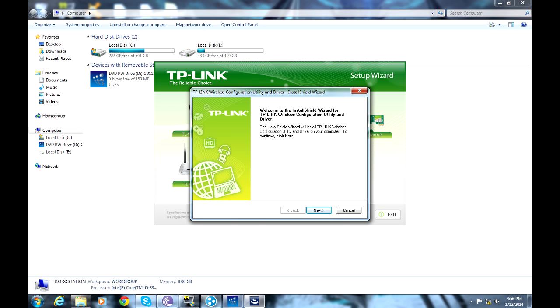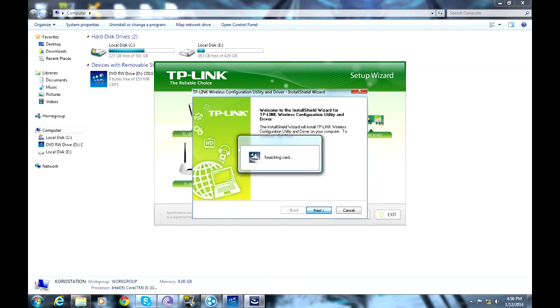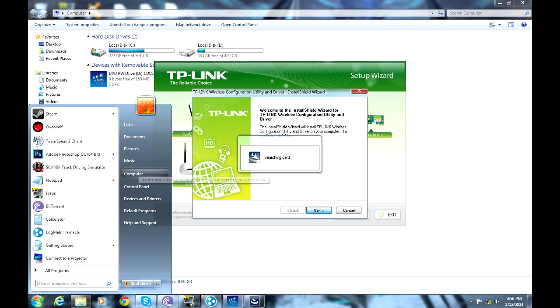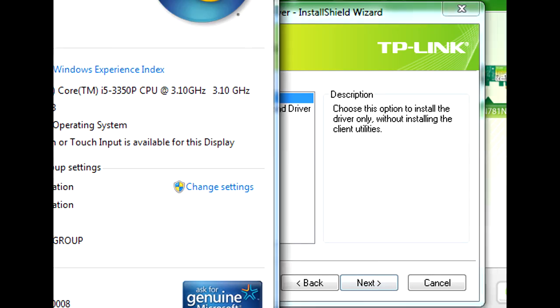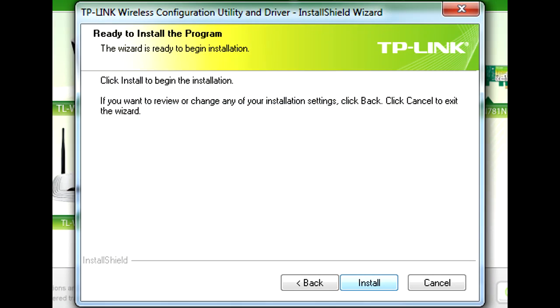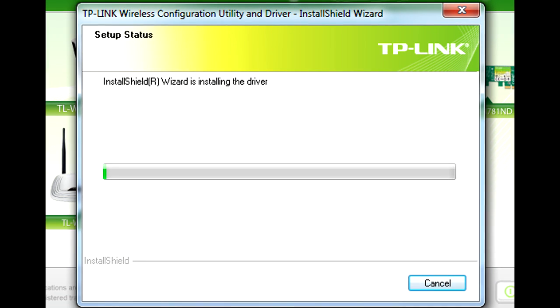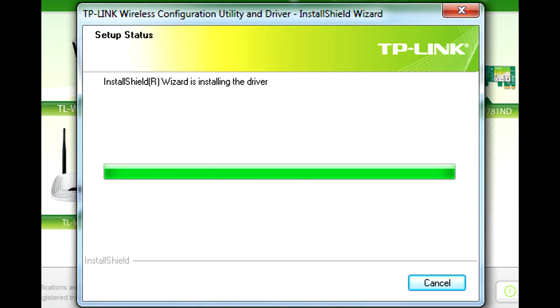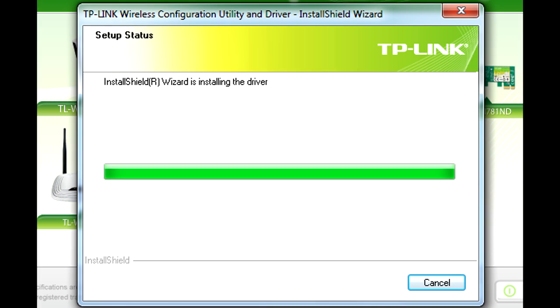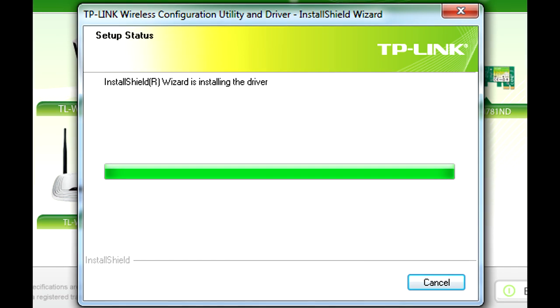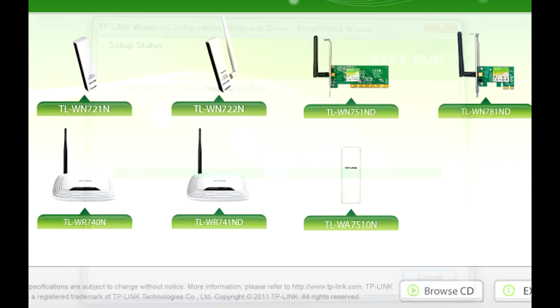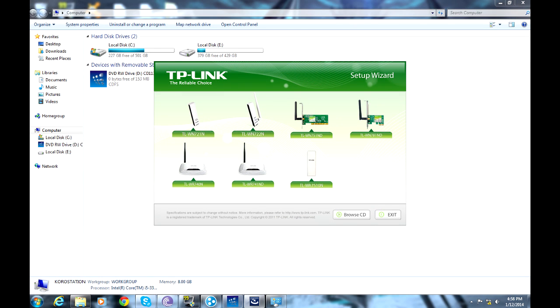And here it is, click next. It's probably going to take a while. And here it is, this will pop up, and you could install the utility too, but for my uses I'm going to install only the driver. I don't need the utility. I read something bad about the utility too, so I won't install it. I didn't install it with the old adapter either.